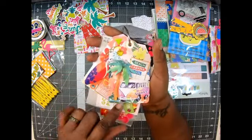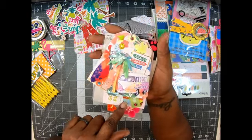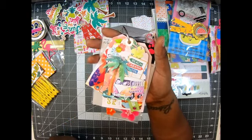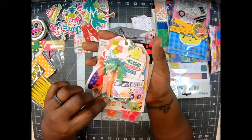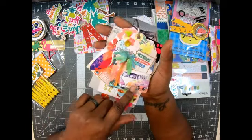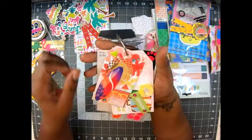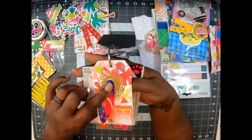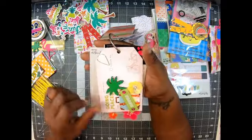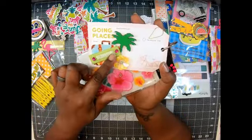Oh, look at that. That reminds me of Chrissy Ann's van she just made. Oh my gosh, I watched a video. A tutorial is supposed to be up today, so I'm going to make one. Look how cute! This will give me ideas for how to create mine. Love, love, love. Oh, girl, look at that surfboard. Oh, and it's dimensional. That is so cute. Look at this, going places.